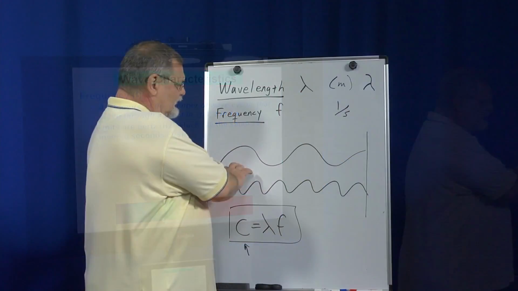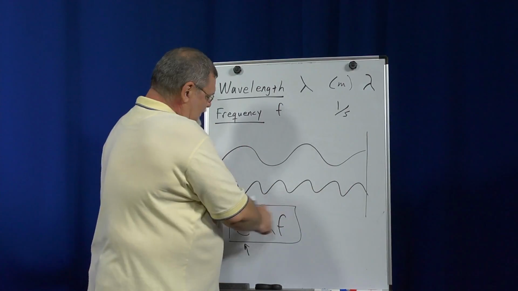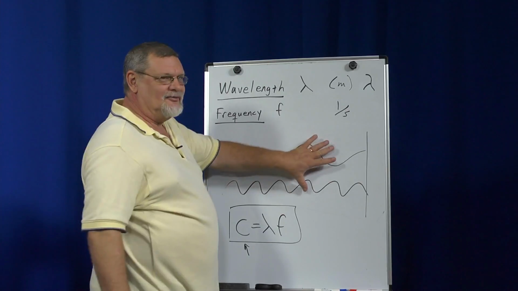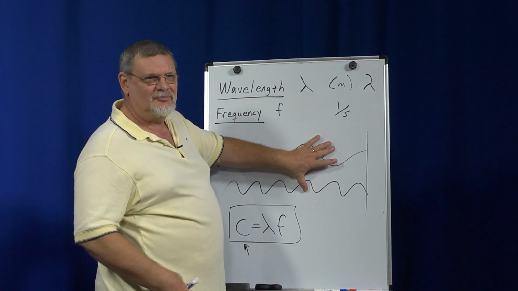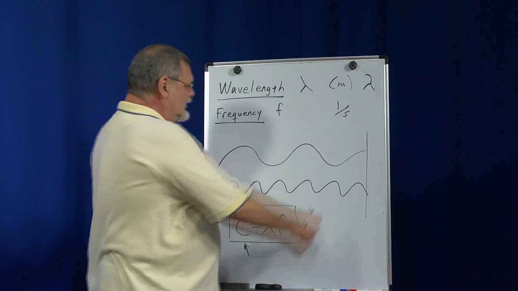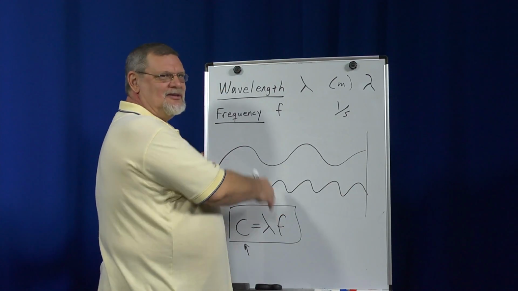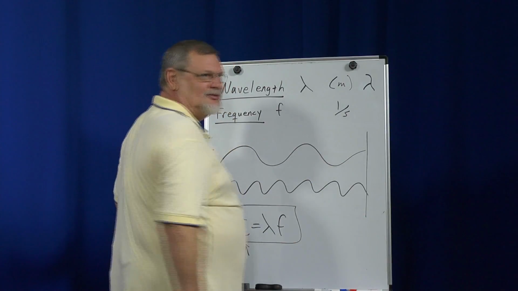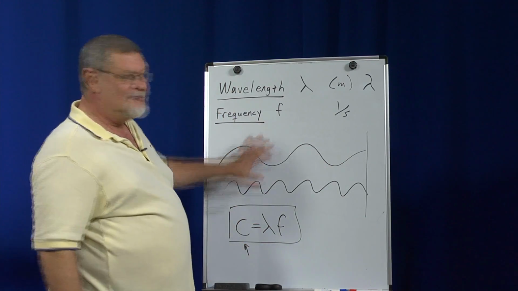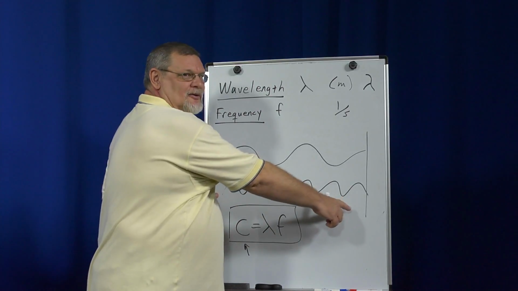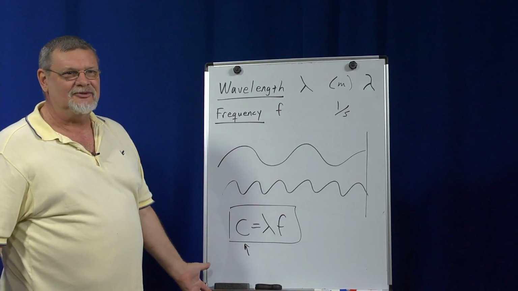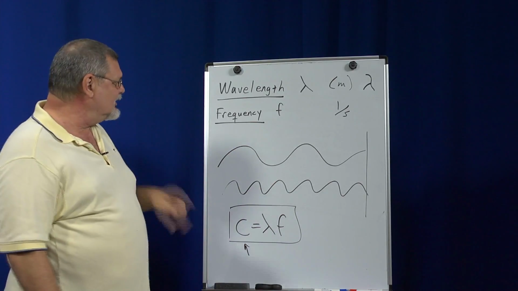You can see that here I have a longer wave, and here I have a shorter wave. These are both traveling at the same speed, and for our class, they're both traveling at the speed of light. If they're both traveling at the speed of light, this one with the longer waves, how many waves are going to pass a certain point in 1 second? Well, not very many of them, because the wave is longer. If the wave is a lot shorter, then a lot more of them will pass a certain point in the same amount of time.